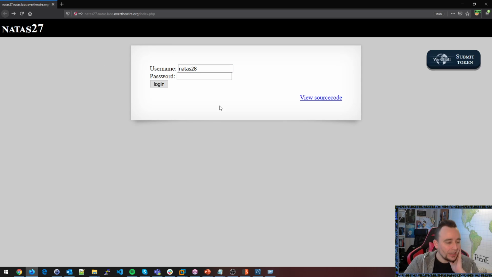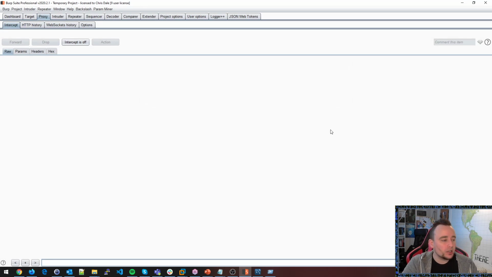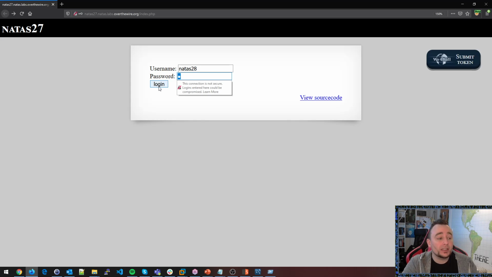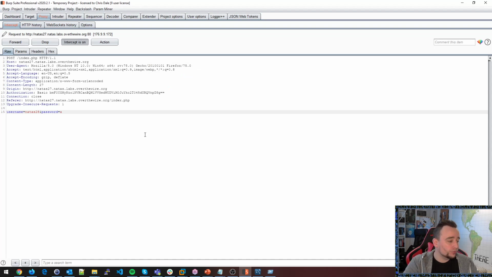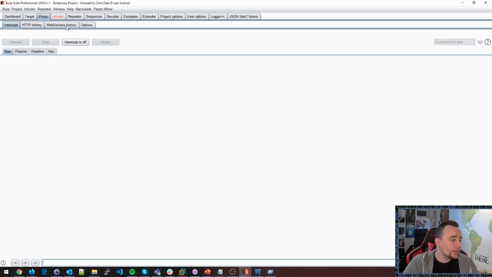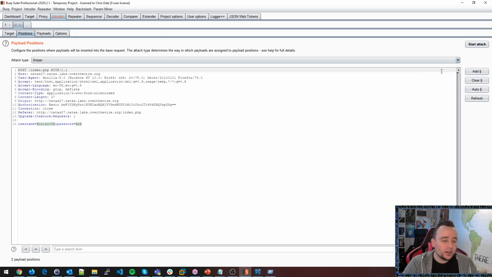So let's fuzz. The process of fuzzing here is important, and it is very useful to have a way of fuzzing in a predictable manner that will allow you to find the most vulnerabilities. So I'm going to log on first and capture the request in Burp. I'm going to press Control I to send this request to Intruder so that I can configure parameters here. Now I'm going to be adding a parameter here.